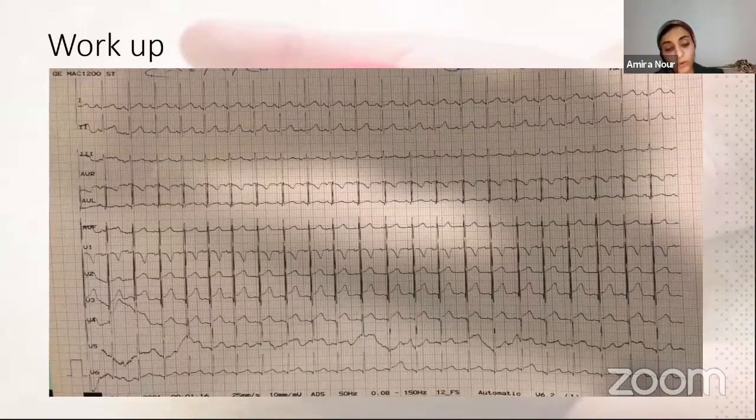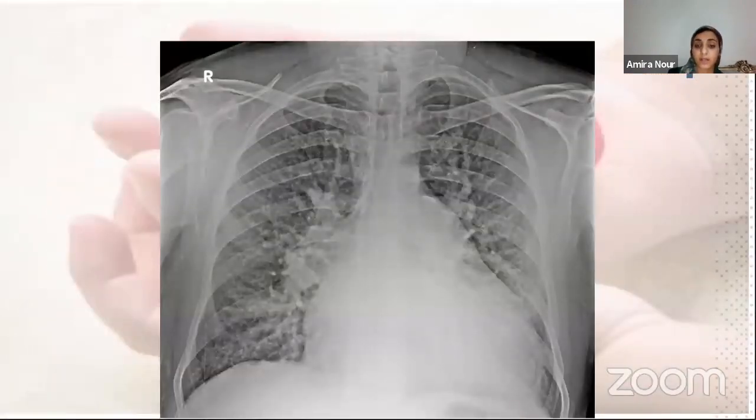Actually, regarding the workup, I want to give a hint that for every patient with VSD or congenital heart disease, we should follow a scheme of follow-up. We shouldn't hurry to echocardiography, but first we should do an ECG. And actually, this ECG shows only sinus tachycardia, but in a patient with a large non-restrictive VSD, the ECG may show left axis deviation, left ventricular hypertrophy, signs of dilated left atrium and enlarged P wave, followed by chest X-ray, which commonly gives us important notes about the clinical status of the patient.